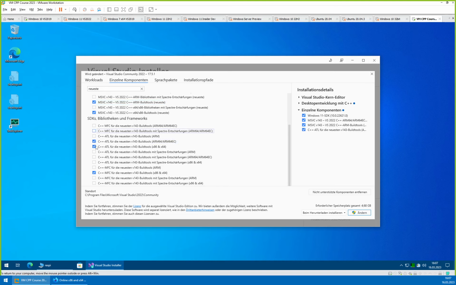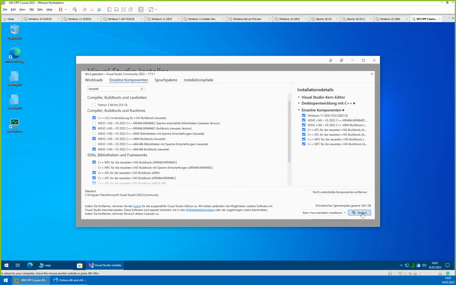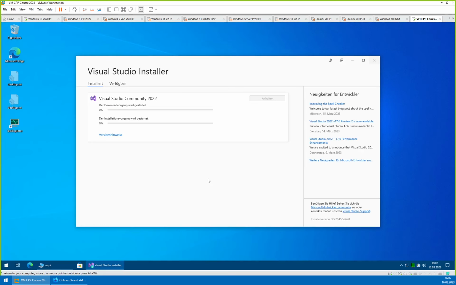Nope. That should be everything. This one, we don't need, also the mitigations. This one as well. Okay, I hope that will not take too long.